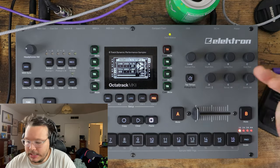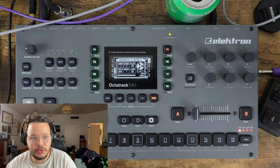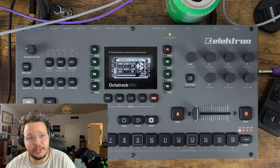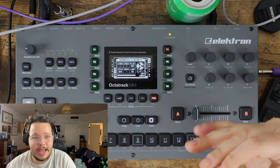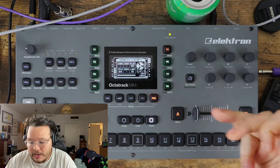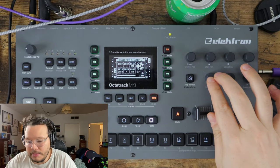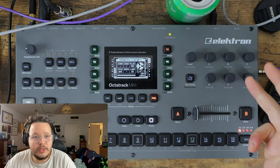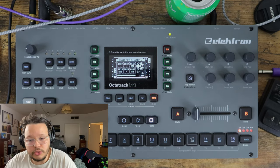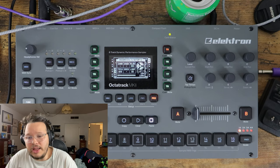We talked about the first recording setup page. We have our sources - A/B and C/D, or source three if we want to resample. We have a recording length, which we can set to a certain number of sequencer steps which I assume is dependent on tempo, or just the max recording length possible. We have trig, which decides how sampling is engaged - whether a single button press, a button press and another to stop, or just holding it. And then we have loop, which is whether we want our sampled audio to loop on playback.